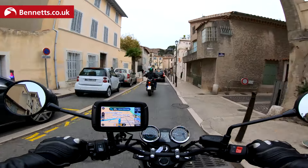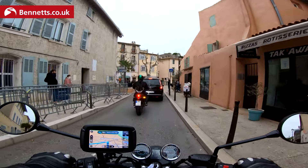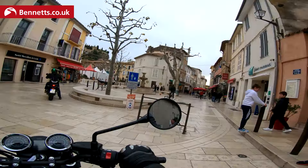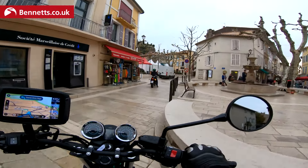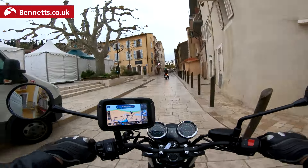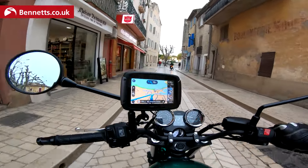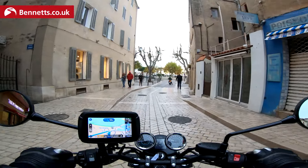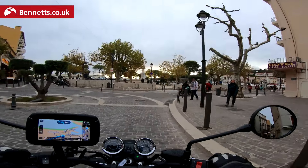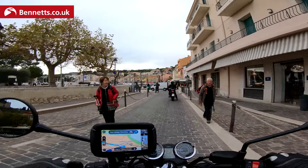There are quite a few optional extras. You could buy a full Akrapovic system for it, which is about £1,800 — essentially a quarter of the price of the bike. Other noteworthy extras include an under-seat USB charger. And what's quite cool is that the Kawasaki logo on the side of the tank is the modern-day branding, but you can buy the old branding version — the old Kawasaki logo is a bit more slanted, almost like italics, which is wicked.